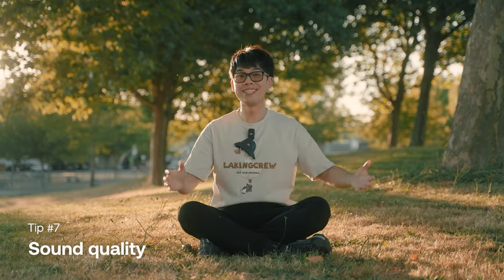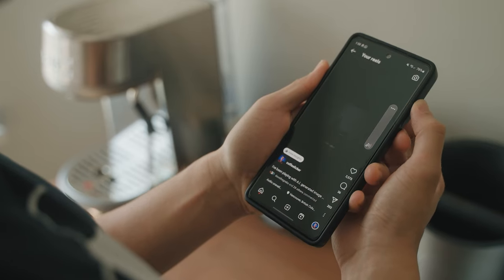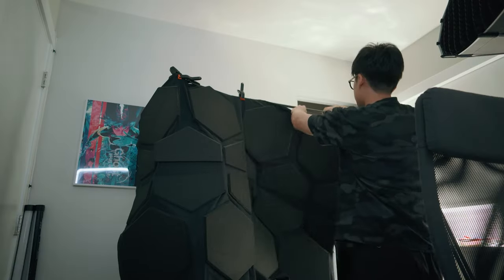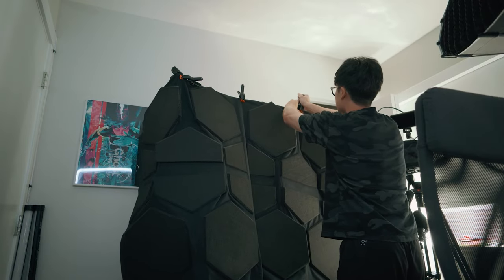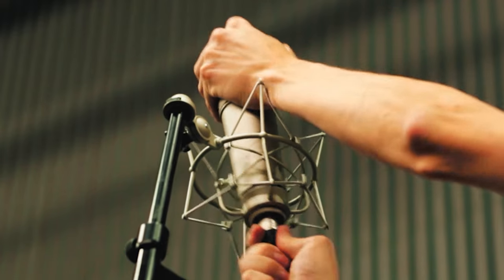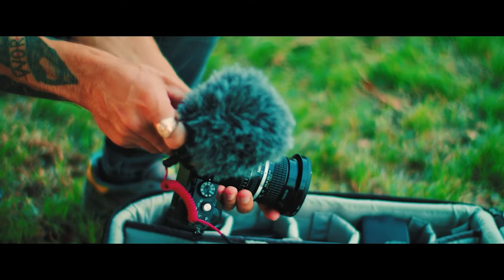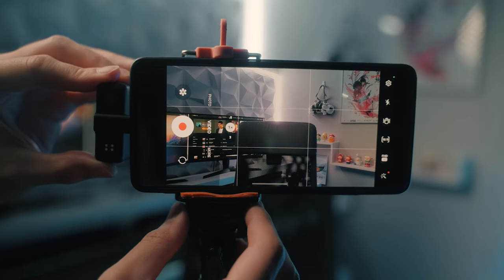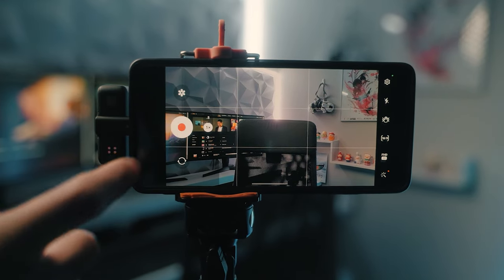Although visuals are important, let's not underestimate one of the most overlooked aspects of creating amazing videos: sound. If your viewers can't hear you clearly, it won't matter how much effort you put into your visuals. If you're filming indoors, put up some soft surfaces to reduce echoing. If you're filming outdoors like I am, then film somewhere away from traffic and loud noises. If you're gonna spend money on anything, let it be a good microphone. It'll be a huge step up from the built-in mic on your camera, and there are even affordable wireless mics that you can plug straight into your phone.